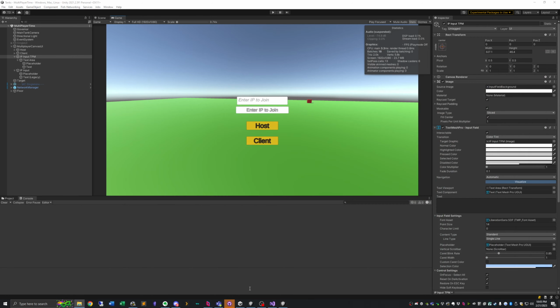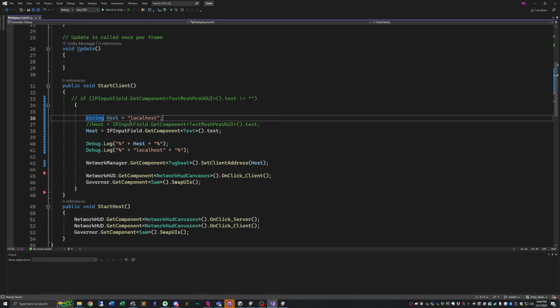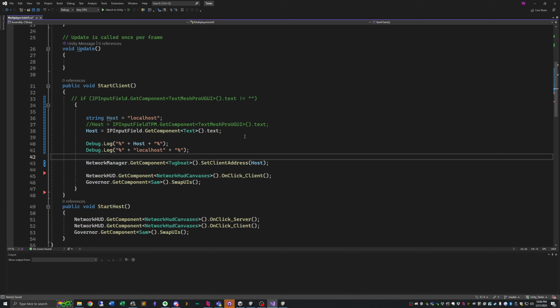I'm going to minimize it. And here you can see in this code, we make a string called localhost. That's just for redundancy. We then set localhost using the standard input field. Now, the commented out one is the Text Mesh Pro input field. We'll swap between them later. It then outputs whatever's in this variable, so it should be whatever was put in, and then it outputs again the word localhost.